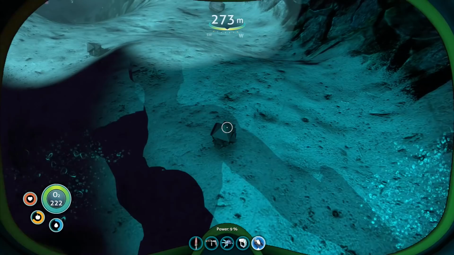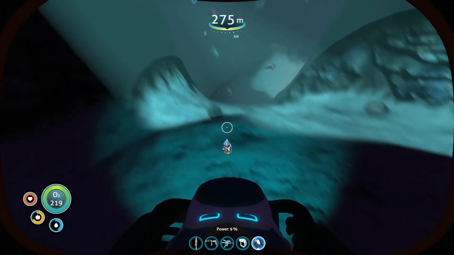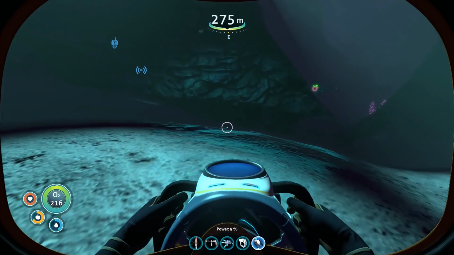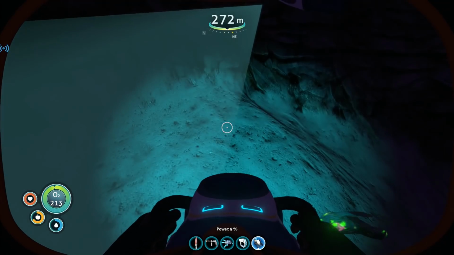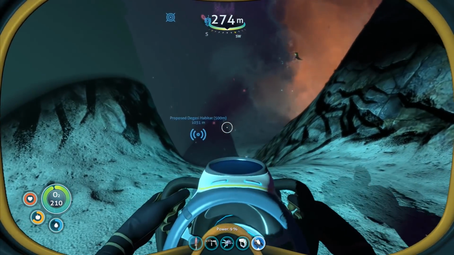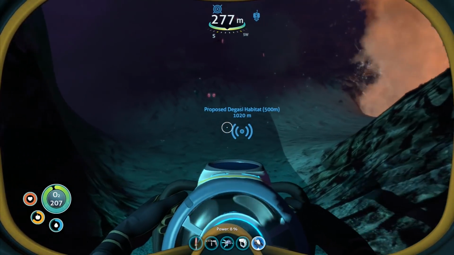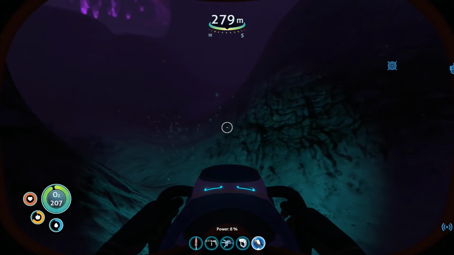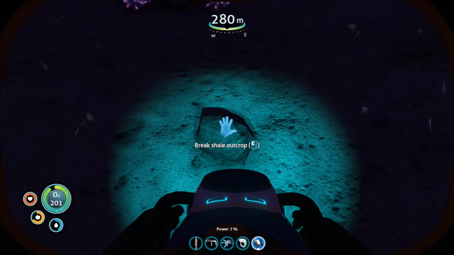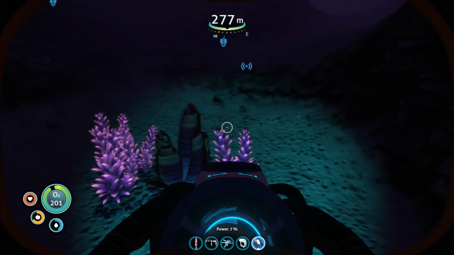So let's come down here. And I got magnetite there. I got another magnetite over there. Do we have any more? I don't see it anymore for a minute. So there is the heat source. So if I come down here along the ground near the heat source, do I see anything? I got a shale out. I don't care about the shale. I'm going to leave that.